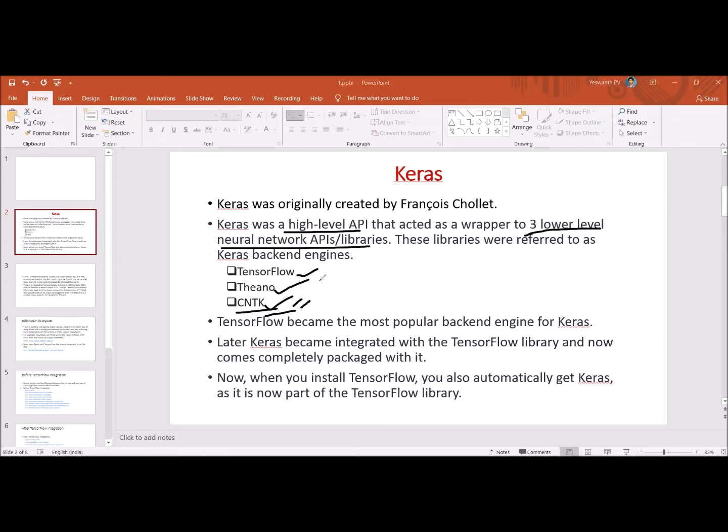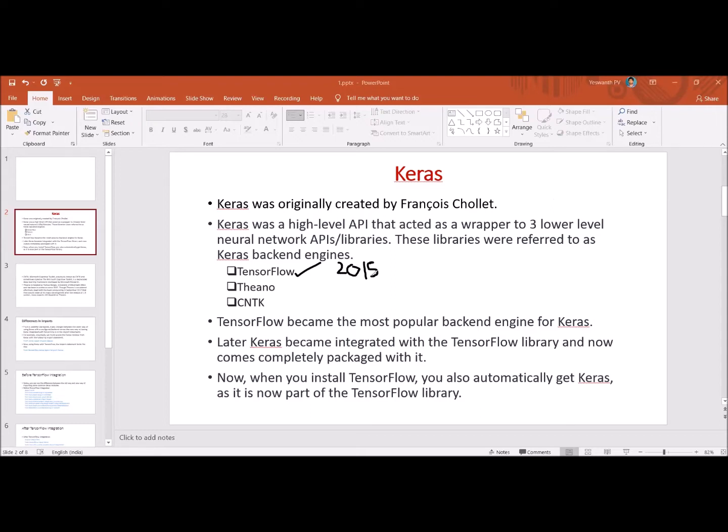CNTK was introduced, and Theano was introduced previously, and Theano was very famous and popular until now. Even today, many persons are using Theano. From 2017, Theano stopped giving updates. It is said that Theano is dead as of now, but many persons have spent the majority of their time working with Theano, so they are unable to switch suddenly to TensorFlow. But we have to accept the real scenario. TensorFlow became very popular, having been introduced in 2015 by the Google Brain team.